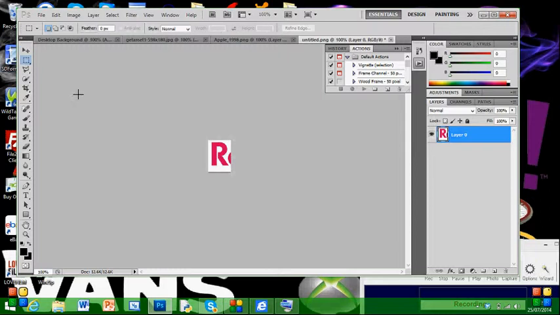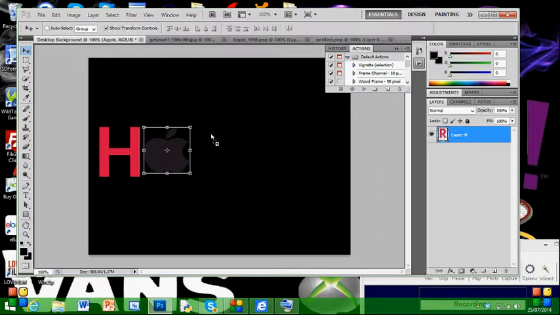Okay, so now I've got this, and I might use my quick selection tool, I think. So that's selected the whole of the R, I think. Oh no, it hasn't. Right, okay, so my quick selection tool's done pretty much all the work for me. I just need to go over here and just take up that E. There we go. So now I've got my R for Red Bull, and I'm just going to drag that onto my background.